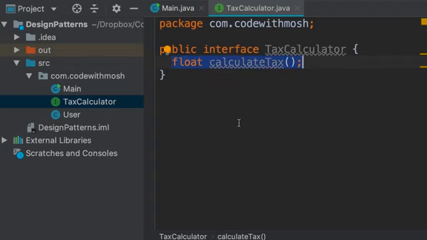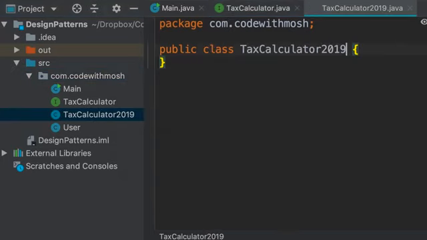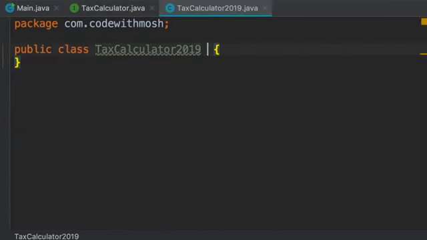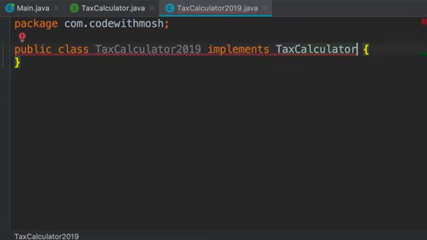Now let's add a real tax calculator in this project. So we add a new class. We call this tax calculator 2019. Now over here, we type implements tax calculator. Now we have a compilation error because we haven't implemented the calculate tax method in this class.